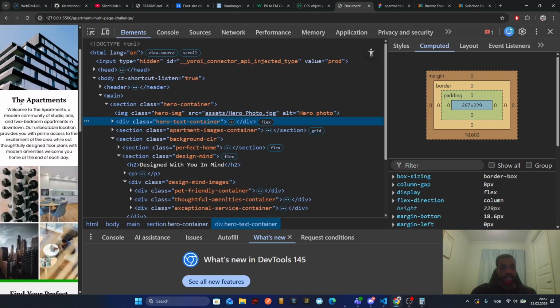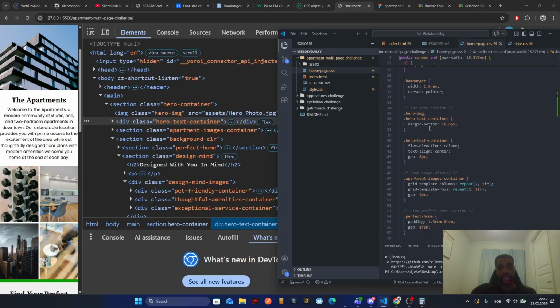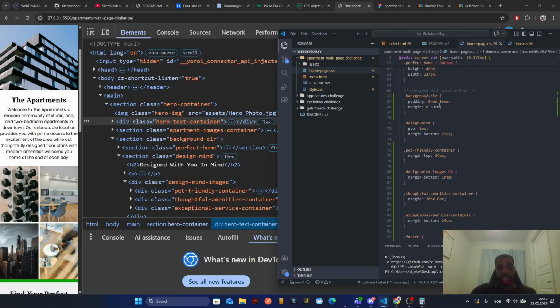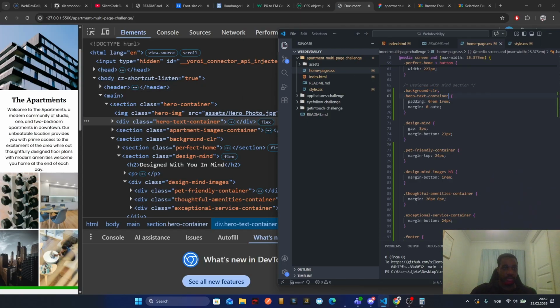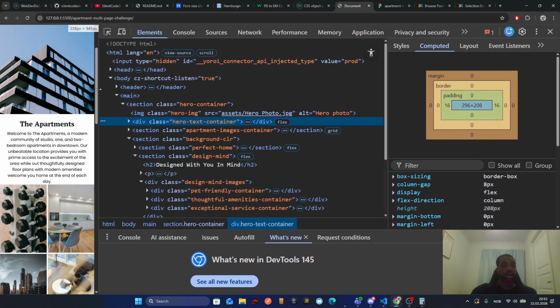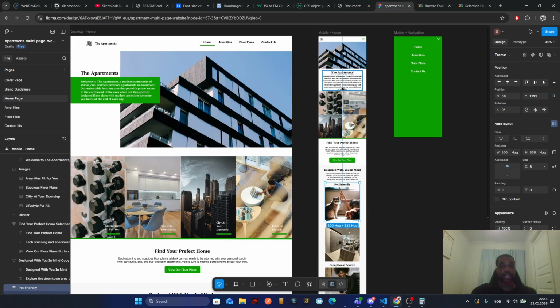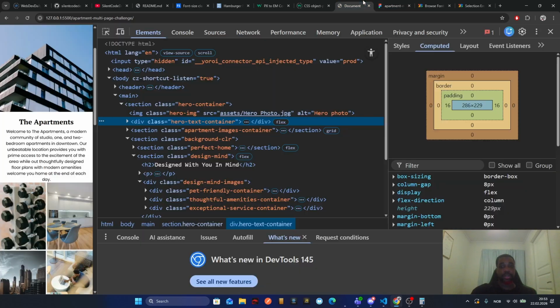So we're gonna add padding to that one as well. I don't remember the name, but I guess it's called the hero text container because it's just like that. We don't need to add padding to the actual image. Wow, look at that, guys. Isn't it beautiful? But we don't have padding bottom here. That looks a bit weird to me.